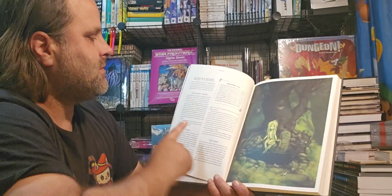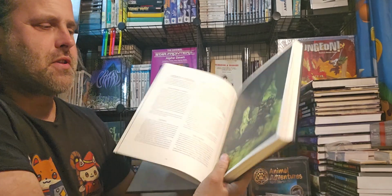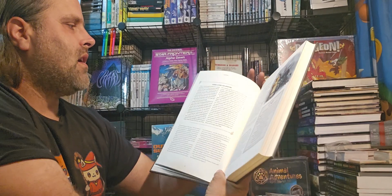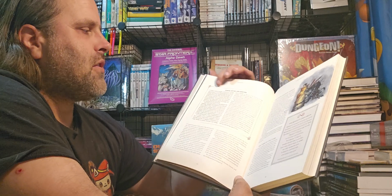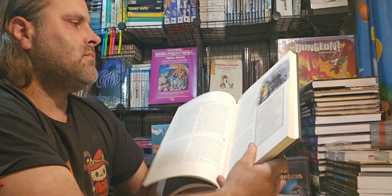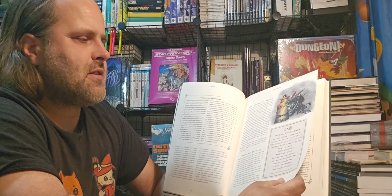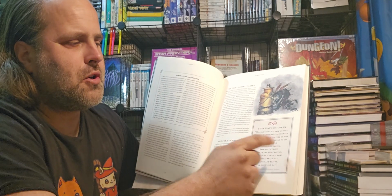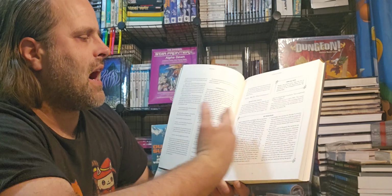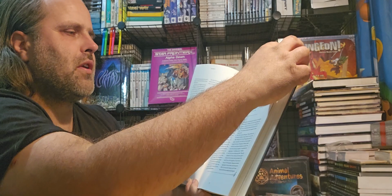But anyways, you got the Mythic North, Vaesen Sight, which is the ability that your player characters have that allows them to see the Vaesen in spite of the fact that they don't want to be seen sometimes. Talking about what kind of genre this system is. It's a horror, mystery, and adventure game system. Talking about fighting against the Vaesen, the form of the game, and so much more. A little poem right here about Thursday's children. Conflicts, rolling dice, six basic principles of the system, talking about what dice you roll in the system as well.